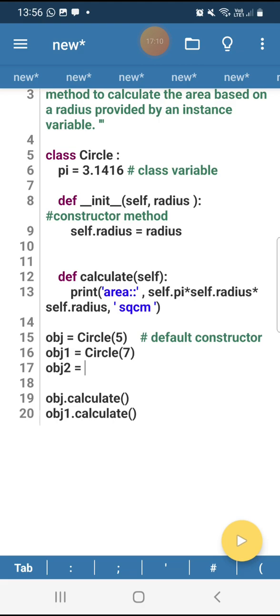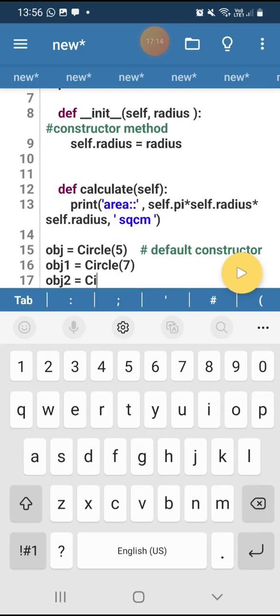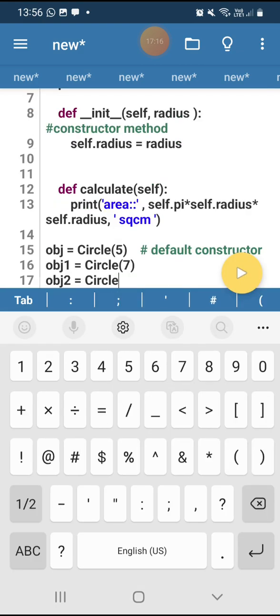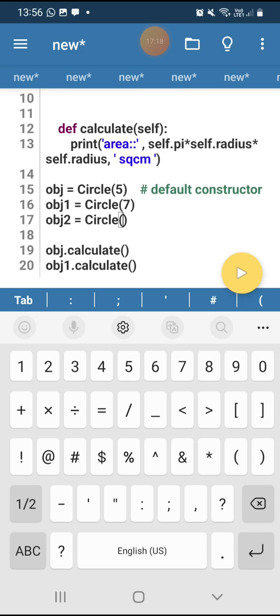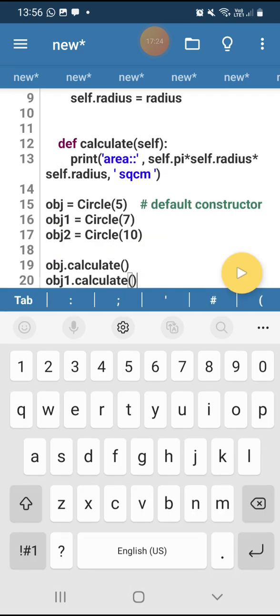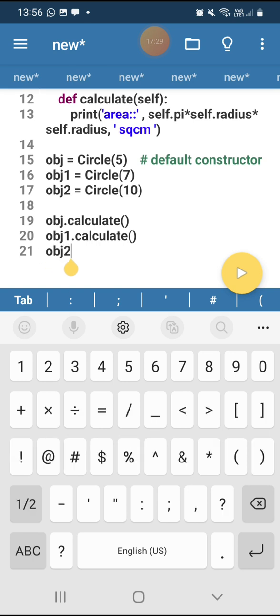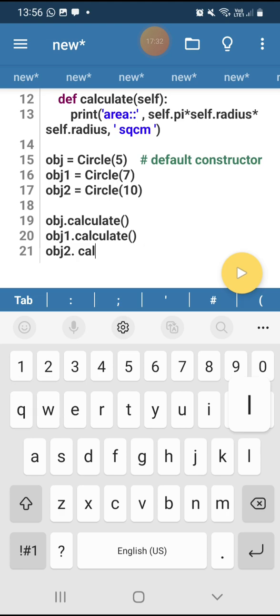So one more object is being created here. At that moment for the circle class, in brackets, if you pass the value, that is radius, as an instance variable 10, then you need to call that object 2, second object 2 dot, this method to be called, the calculate method.